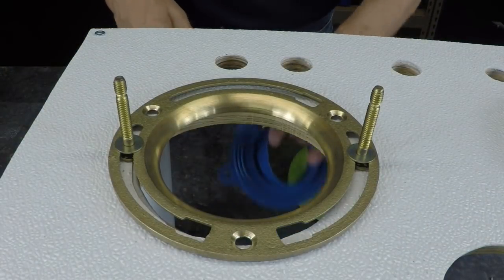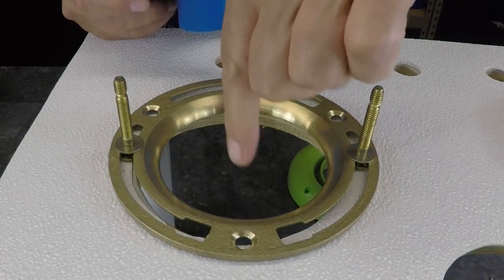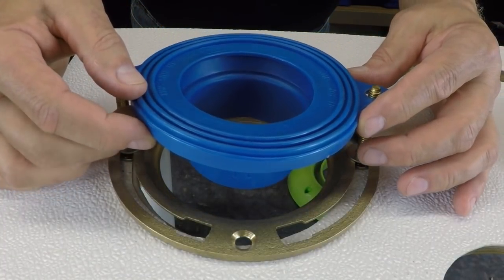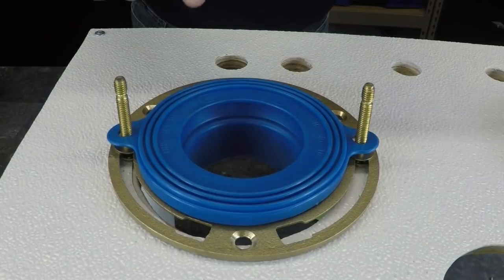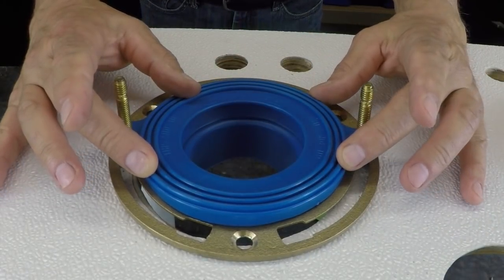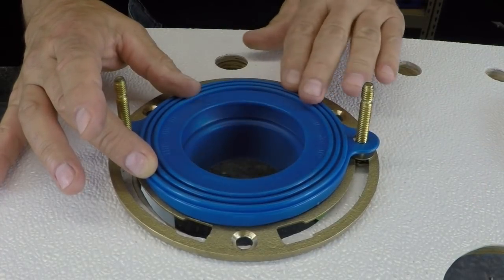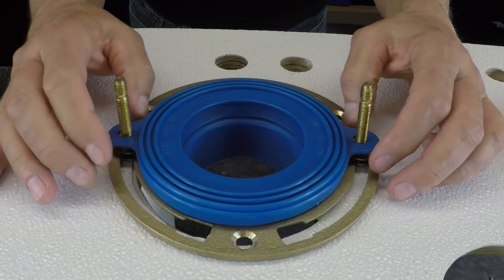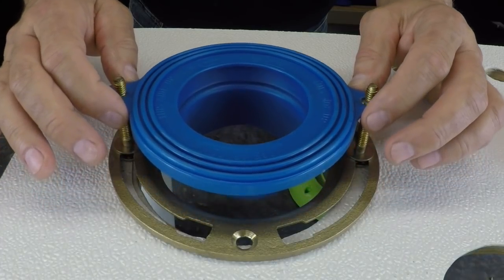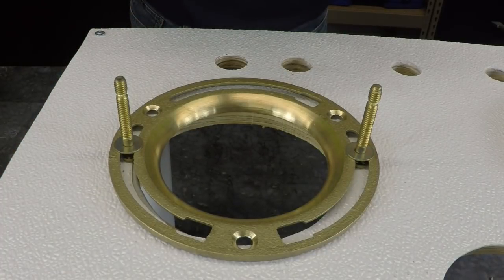Or you can use either one of these two gaskets. And in this case, this is a 4-inch floor flange. And as you can see, it's got a nice big hole in it. So you would come in here with your Fluid Master gasket. And that horn would sit down right inside of that flange really, really nice. And again, I would use this if I had a floor that was really, really level, dead on. There was no deviation in the floor. I don't see a problem with this one. But if you did have a floor that was a little fluky and you had to use a lot of shims to get the bowl to sit steady and sit plumb, then my choice would be the SANI-SEAL version.